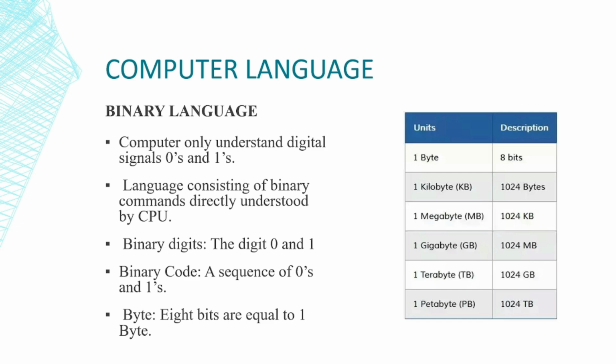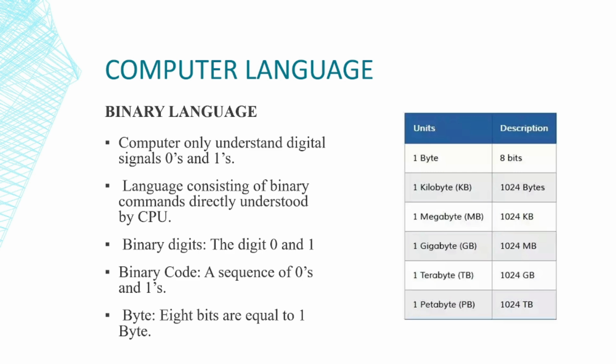The binary system is a base 2 number system. Each digit bit in a binary number represents an increasing power of 2, starting from the rightmost digit, just like decimal uses power of 10. Computers are made up of electrical circuits which can easily represent two states, on 1 and off 0. These states correspond to high voltage 1 and low voltage 0, making binary a natural choice for representing data. This binary system is efficient because it's simple and can be easily manipulated by electronic components.